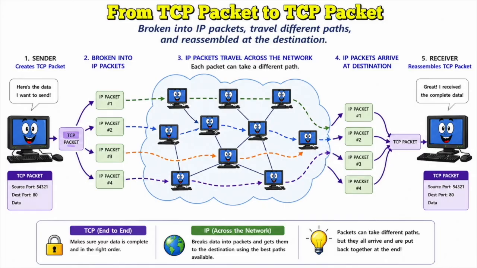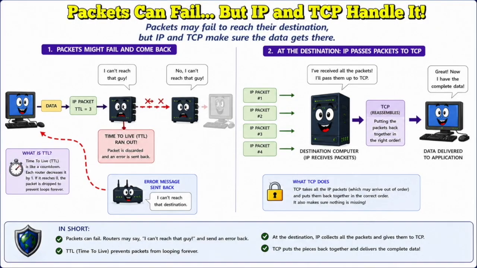This is worldwide. So the IP packets that you are sending out from that one application can travel all over the world. And sometimes a packet will get someplace and it comes back and says, no, I can't reach that guy. No, I can't reach that guy. And the time to live comes up in the packet. Well, at the destination, IP is taking all these packets and shoving them up to TCP. And TCP puts it back together.